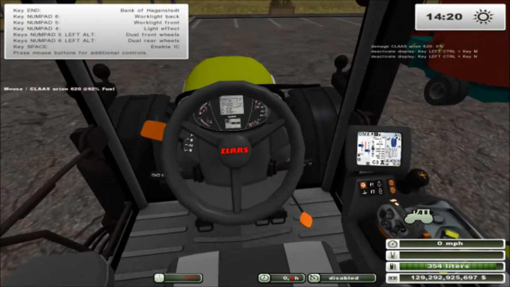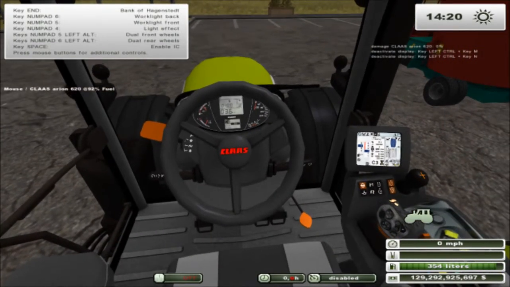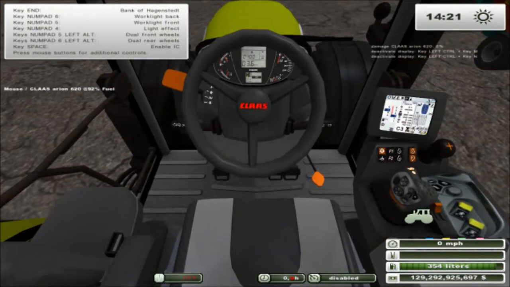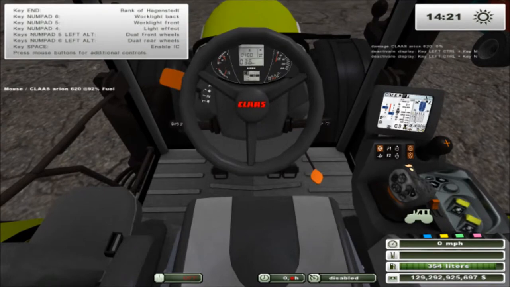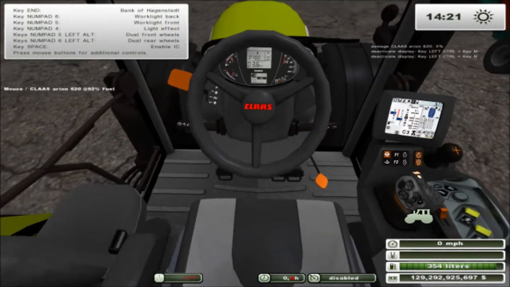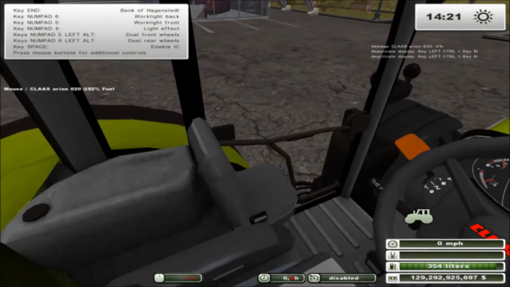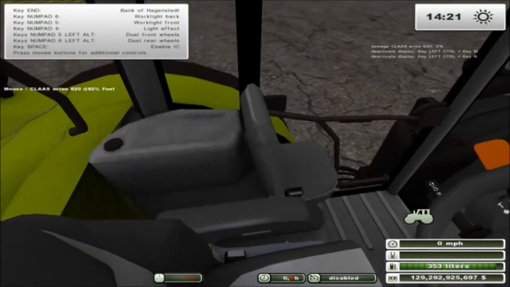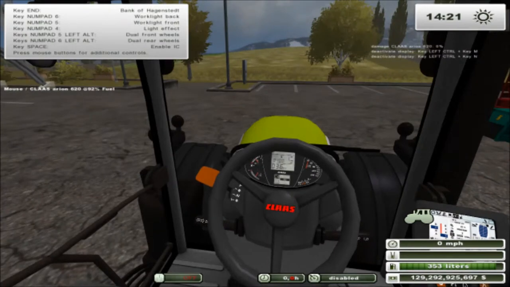Looks like you have windshield wiper controls there on the right of the steering wheel. And then down there on the floor, looks like a clutch, your brake, your acceleration, all that stuff. Got a small little passenger seat. I'm pretty sure that doesn't work, but I could be terribly wrong.